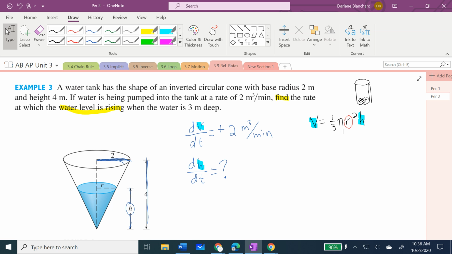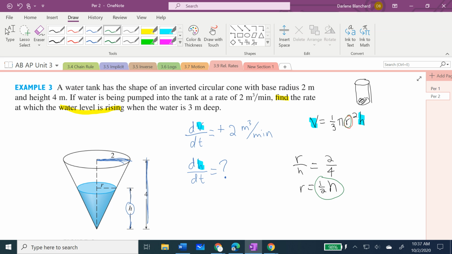Each set of sides, they are proportional. There you go. So what that means is you can set up R is to H as 2 is to 4. If you like, you can reduce it to 1/2 immediately, whatever. But this gives me a relationship where I can find R in terms of H, and I can then use that to plug into the R.